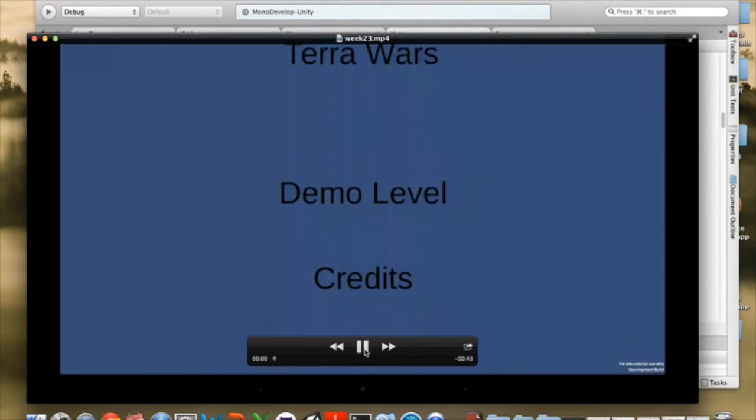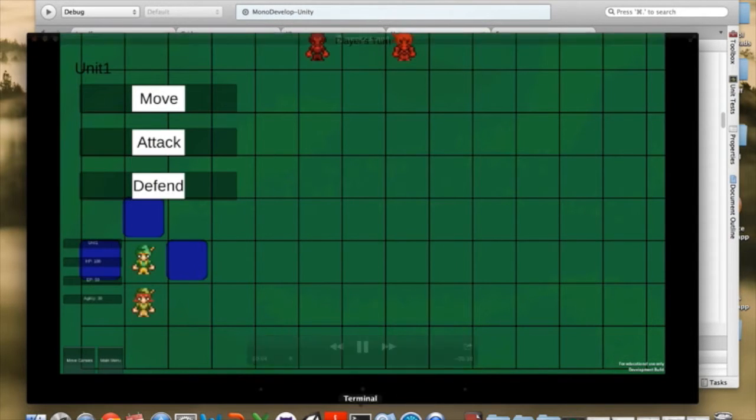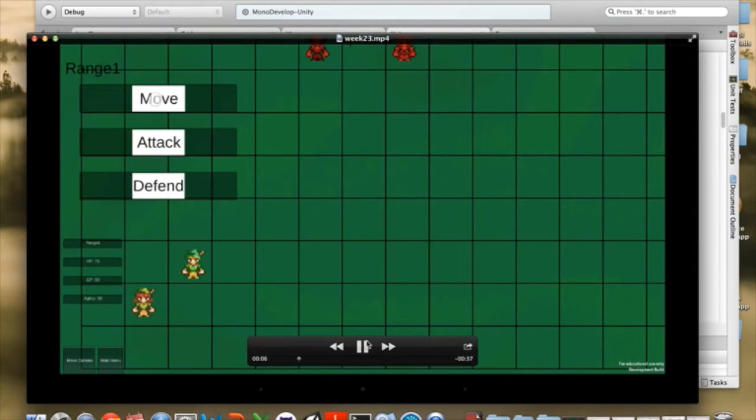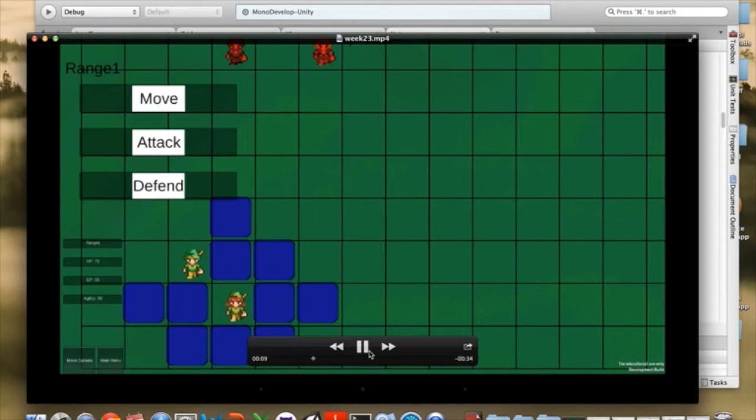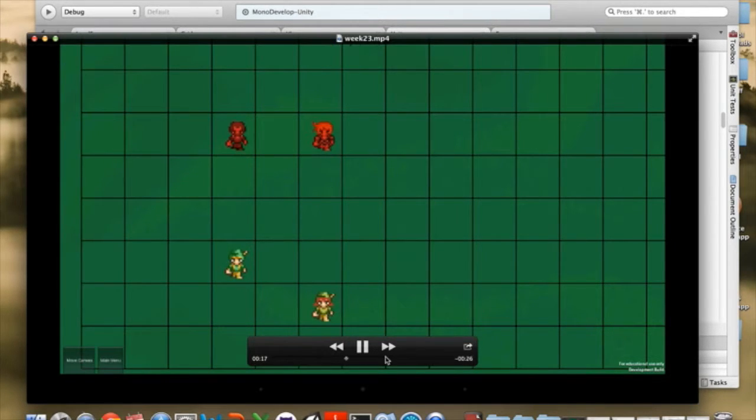And now I'll show the gameplay of this. As you see, when we press move, it highlights blue, and it's only going to show the available locations. And see where we're touching, we can't move outside of that.